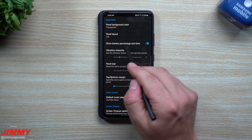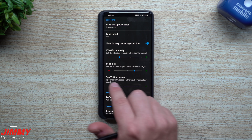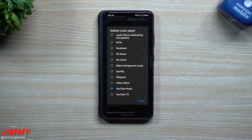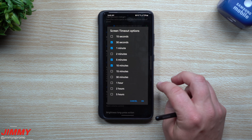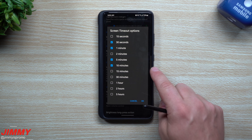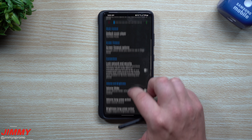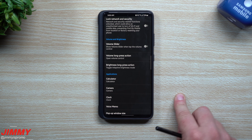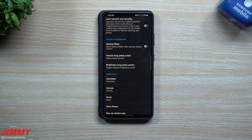I'm going to keep it as list — I like that I can bring it up and down. You can show the battery percentage and time on the very top, which looks really clean. You also have vibration intensity, panel size, and top/bottom margin. This is also where you can choose your default music player — if I want to open Spotify by default I could choose Spotify, but I'll keep it as YouTube Music. For screen timeout options you can switch between 30 seconds, 1 minute, 5 minutes, 10 minutes, plus other options — which is really cool because by default most of those aren't sitting there.